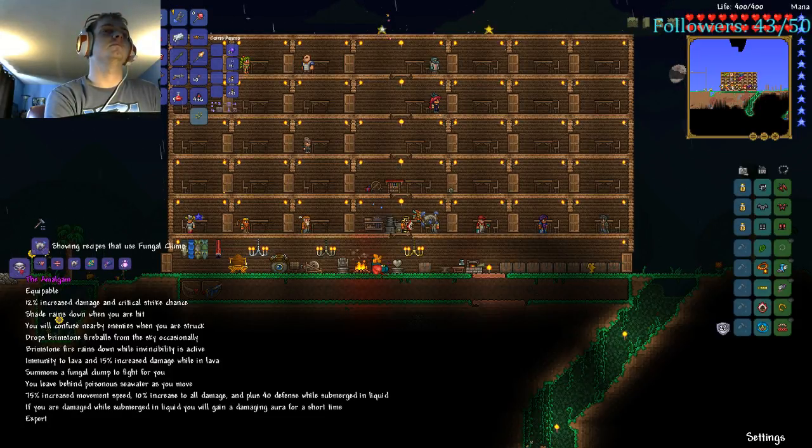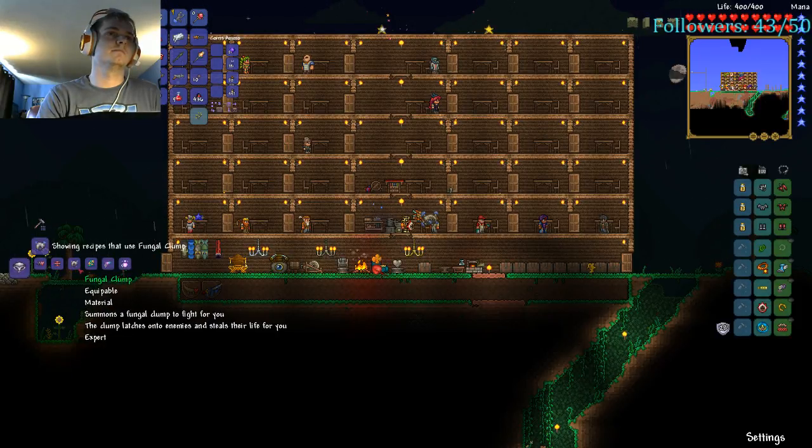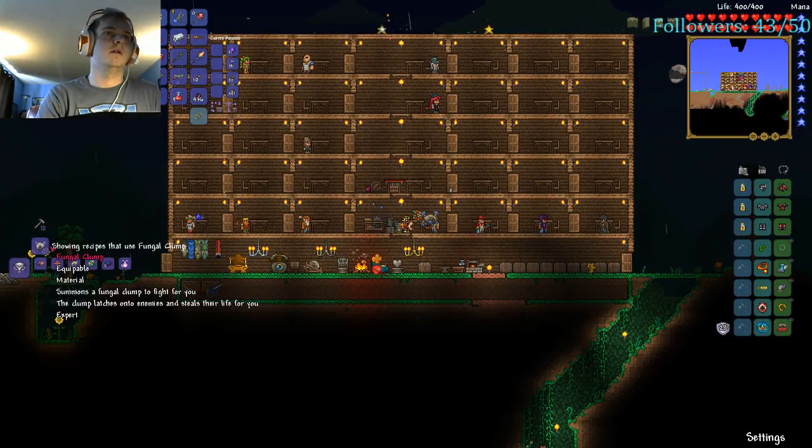That was a fungal pump for you. You leave behind poisonous seawater as you move. 75% increased movement speed, 10% increased all damage, and plus 40 defense while submerged in liquid. If you are damaged while submerged in liquid, you will gain a damaged aura for a short time. Holy crap. Well, alrighty then.